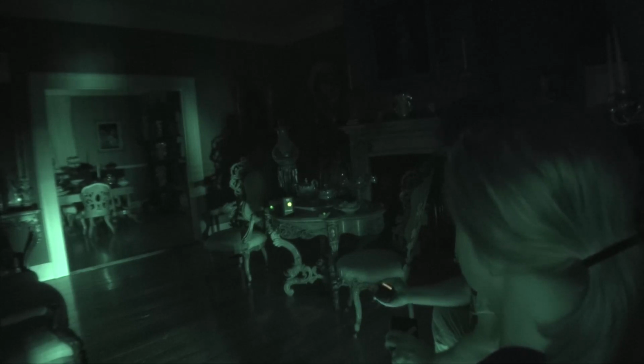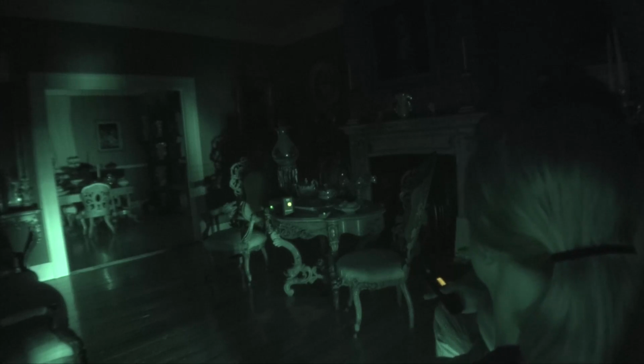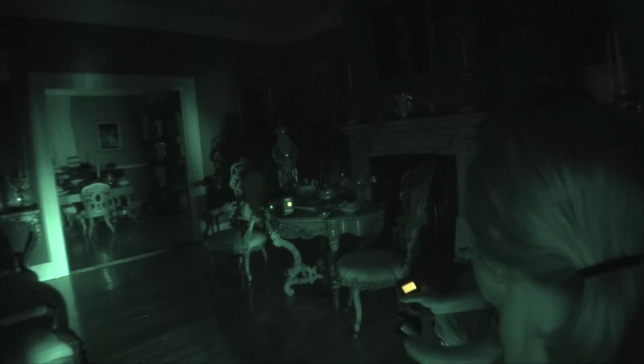So now I see little leaps on the K2 over there in that table by that fine china, porcelain stuff and whatnot, and the EDI. Now the REM pod, I'm not turned on. Let me turn that on. Now it stopped, but it was getting some EMF. There it is, just 0.1 now.